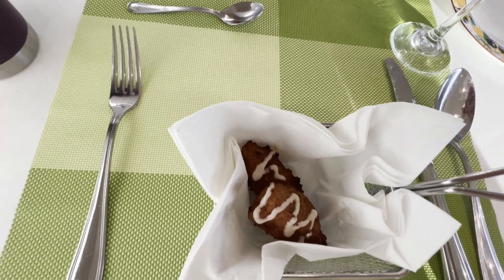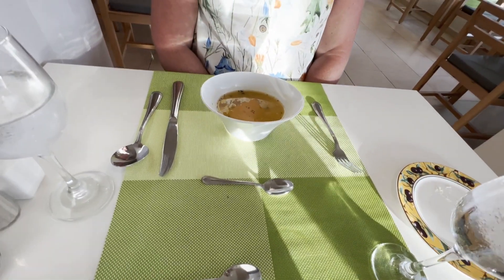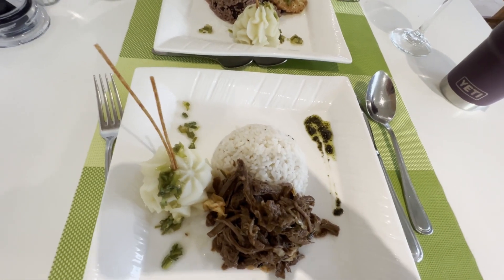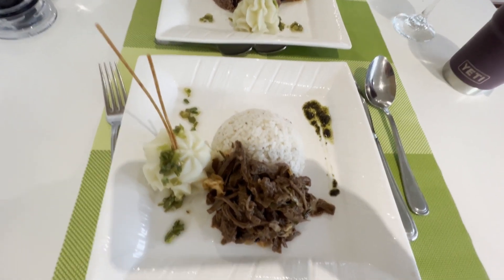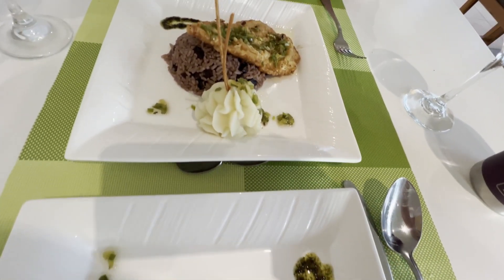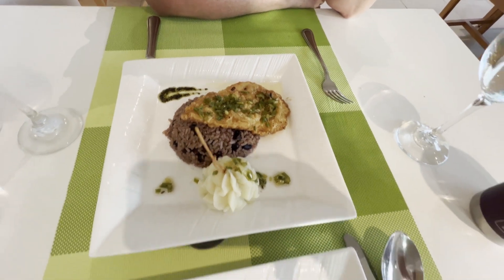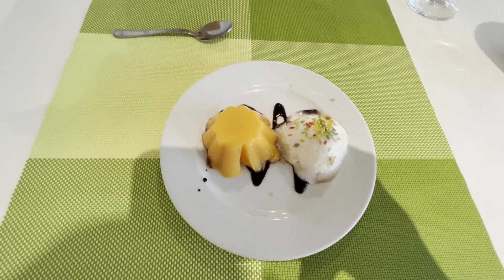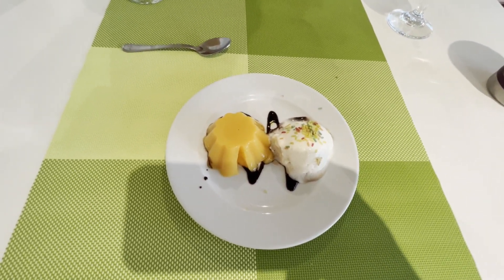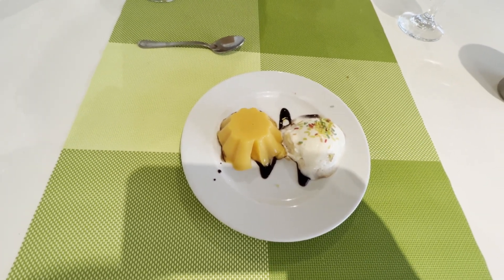So I forget what I ordered — Tracy tells me it's tassado. Looks like something has been deep fried. Tracy's got pumpkin soup. The appetizers were quite good. What I had was a pureed potato with some spices, deep fried — it was really good. I got some mashed potatoes and Cuban-style beef with white rice. Tracy's got mashed potatoes as well, some brown rice and beans, and chicken. We got some pumpkin custard and ice cream with chocolate sauce — looks good. The main course was excellent. Definitely the best meal we've had so far. We've had the Mediterranean and the Italian, but if you're going to pick one, go with this one.